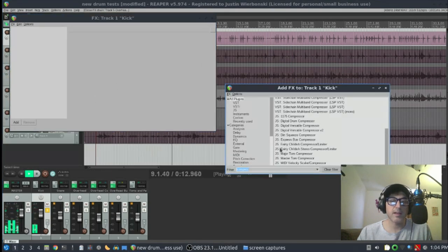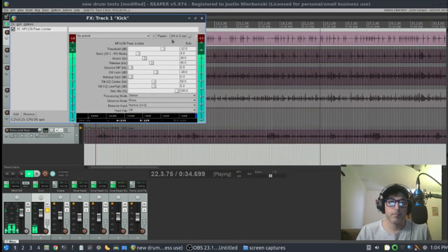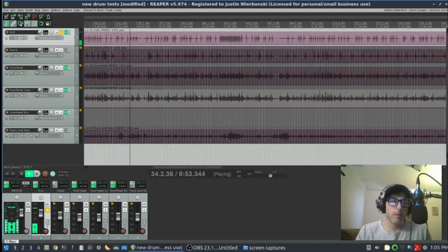Let's go in here to effects. I'm not even sure if I need to put any EQ on there. But what I might want to do is put a limiter. So let's try this peak limiter. And a limiter on the kick drum can also help bring out the presence a bit, because you can pump it a little bit higher.